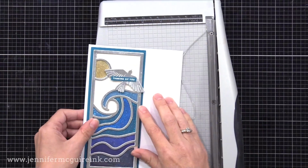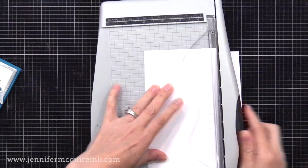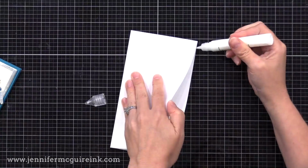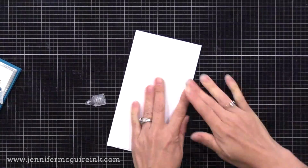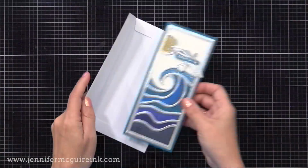The overall size of this card is about 3 by 7 in the end. So I took a 5 by 7 envelope and I'm cutting a portion off the bottom of the envelope. Then I will just take some liquid adhesive, or you could use double-sided tape, and reseal the bottom of the envelope. I've been doing a lot more unique size cards. I think it's really fun to do, and using this trick of altering an envelope is really helpful for that.